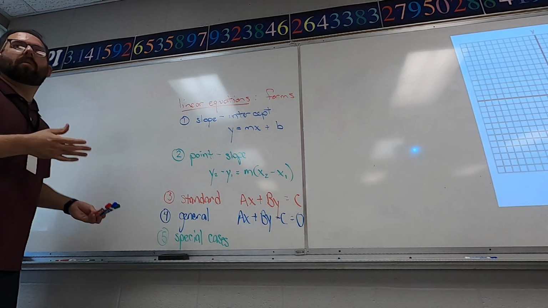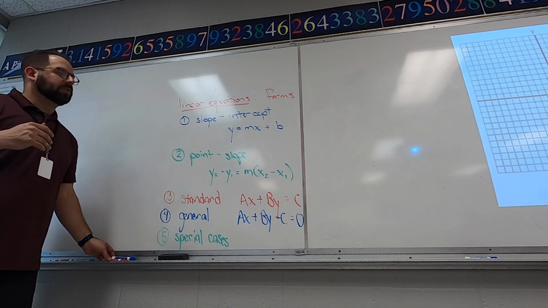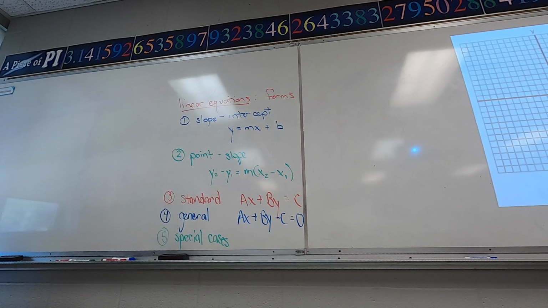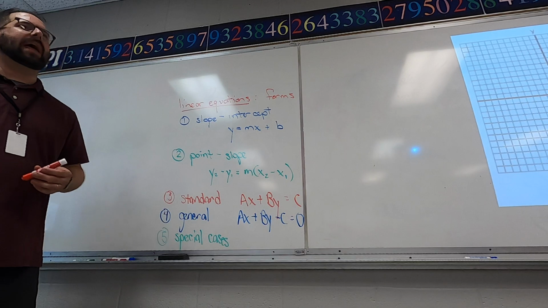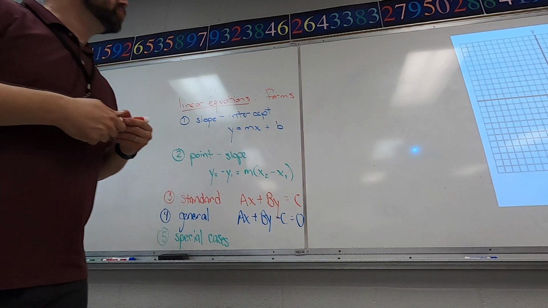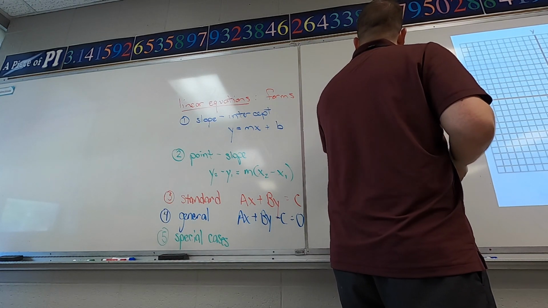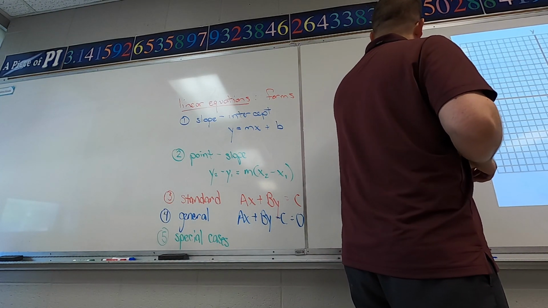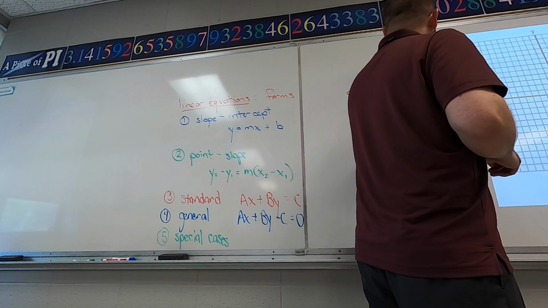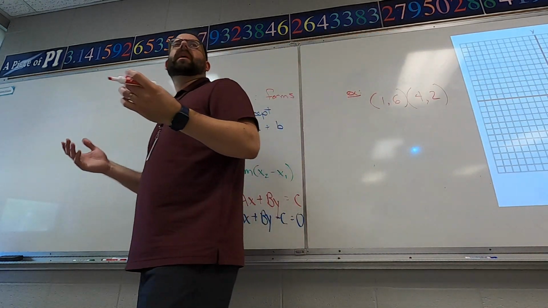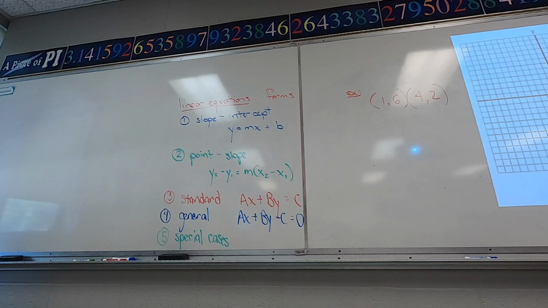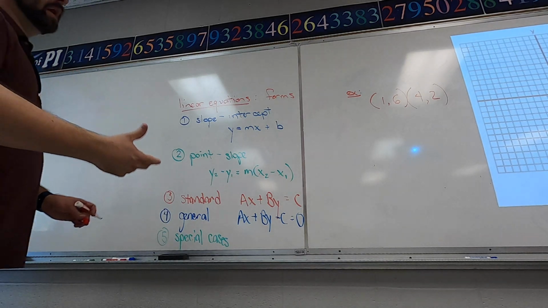I'm basically going to walk through homework problems, just so you're aware. I'm going to do examples, not exact problems from your homework, but things that look like it. So for instance, the first type of problem, I think you're going to have 5 of these. The first example, they're going to give you 2 coordinates, 1, 6 and 4, 2. Could be something like that. And it says find the equation that represents this line.